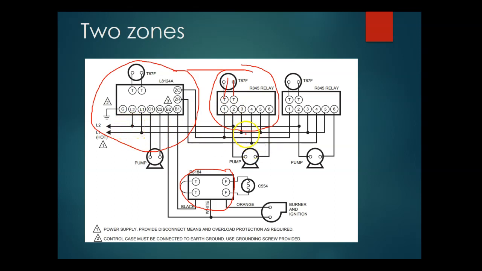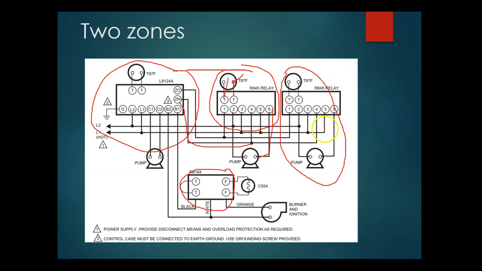The dot means connection. So 1 is going to connect to ZC, 2 will connect to the neutral, and 3 will connect to the hot, and 5 will connect to the hot as well. 4 and 6, 4 is going to be ZR, and 6 is going to be hot for the pump. So the pump is going to be between 2 and 6. One is hot, one is neutral. When the thermostat calls for heat, this will check the temperature by the ZR and ZC, then turn on the circulator.